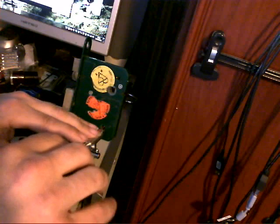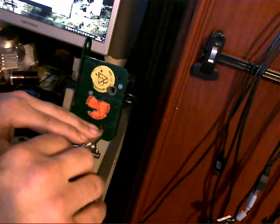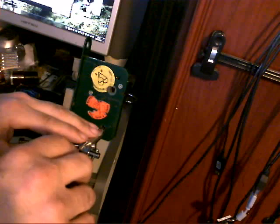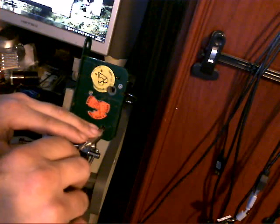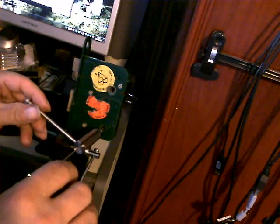It's a great thing with this pick, you've got so much scope to lift the wire and get under the levers, it's brilliant. And there we are, finally.